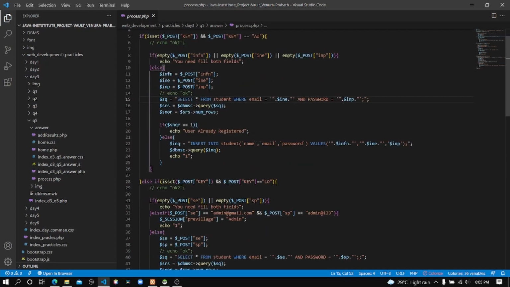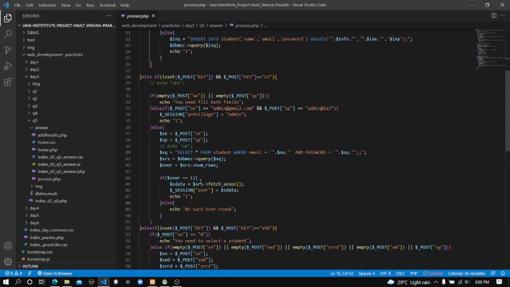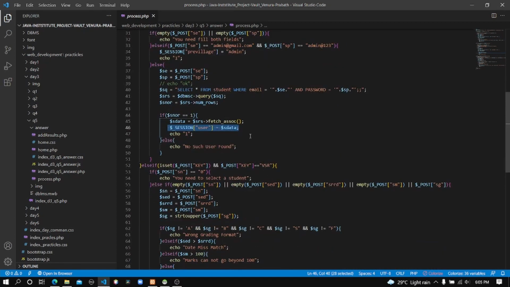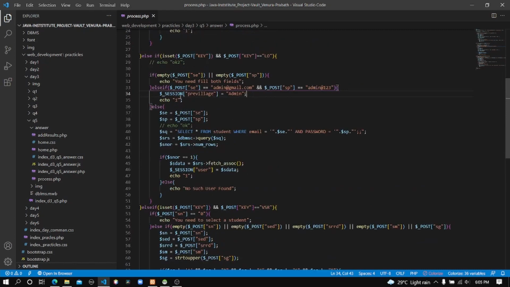So here you can see in this part it will access that session here.